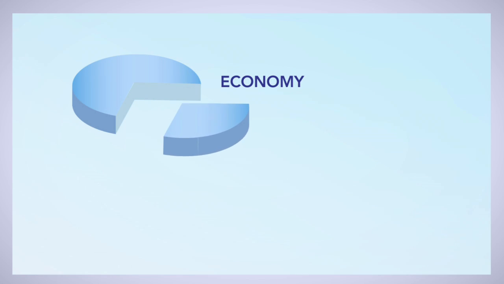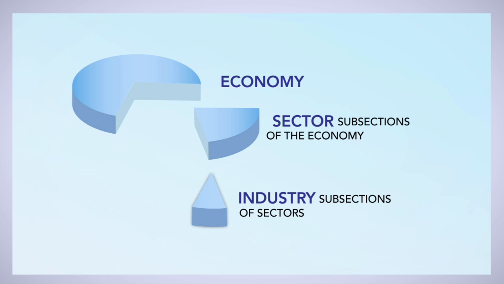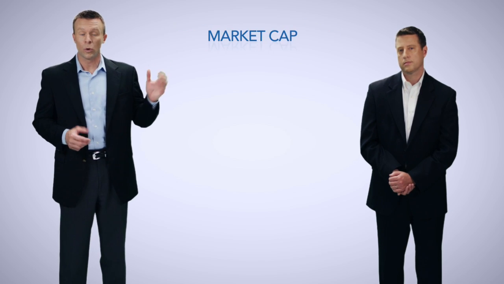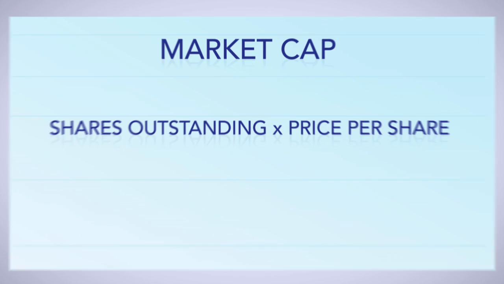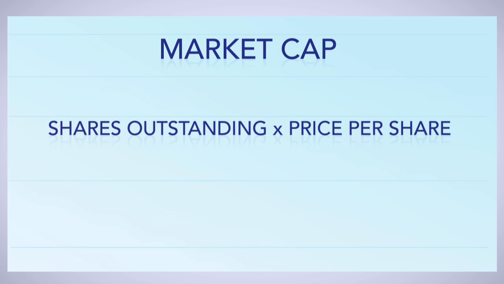You might be partial to a particular sector or industry. If this is the case, you can find stocks within those industries by adding a simple filter to one of the E-Trade screeners. If you're looking for a smaller startup company or perhaps a larger, more well-established company, you can screen for market capitalization, or market cap. This is simply the number of shares outstanding multiplied by the price per share.